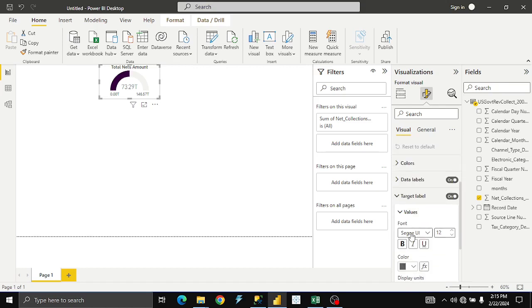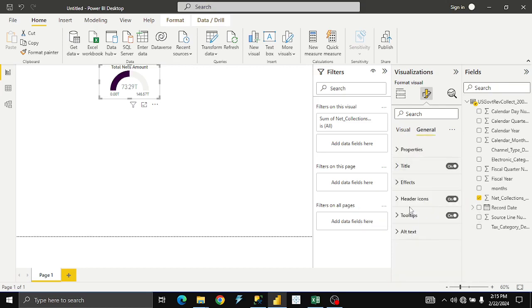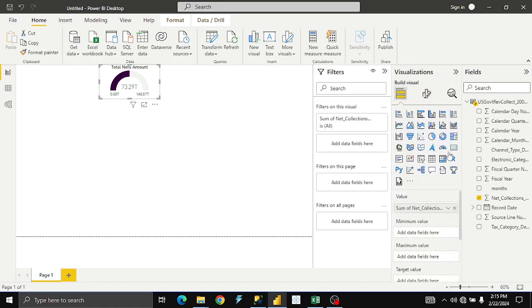Trying to see if I can do something here. Okay, it doesn't work. Because of time, I will just use the other one. Okay, let me just use this. I wanted to remove this, but it's okay. You can leave it just like this. Let's just leave it like that.